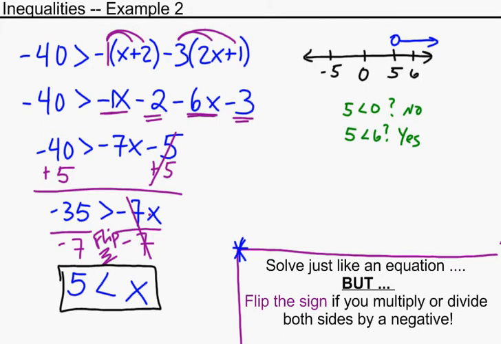So when I look at my final answer, I have my inequality statement, which I already boxed, and my number line, which represents the infinite number of answers that there are to my problem. I just had to be careful as I solved it because I divided by a negative sign, so I had to flip the direction that the sign goes in.